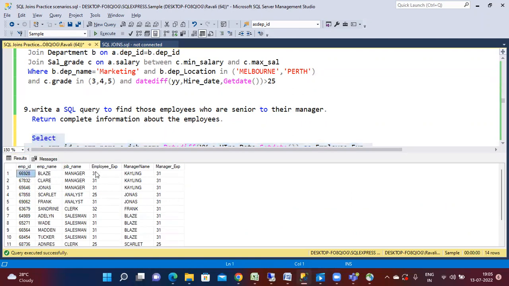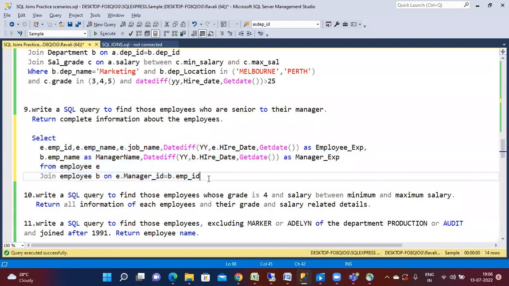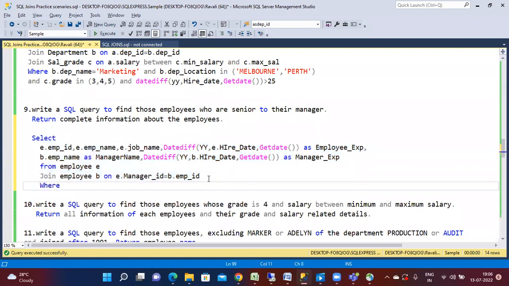See, guys, 31 years of experience. You got it or not? Yes. And now, what is our question? Who are senior to their manager? Which means whatever derived columns we have defined, the employee experience greater than the manager experience.